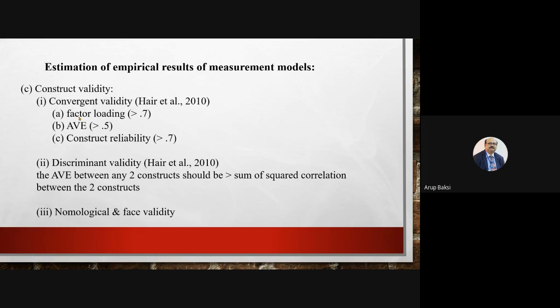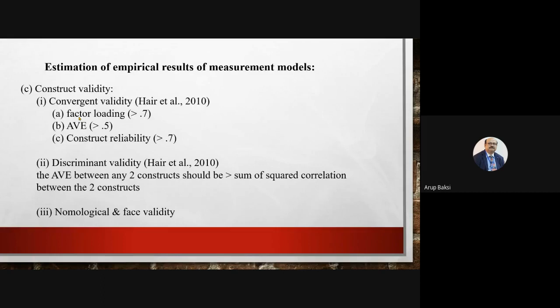And we have the nomological or the face validity also, that speaks about the extent to which a test is subjectively viewed as covering the concept it purports to measure. So in case of a nomological or face validity, it refers to the transparency or the relevance of a test as it appears to the research participants or the test takers. So in other words, a test can be said to have face validity if it looks like it is going to measure what it is supposed to measure.